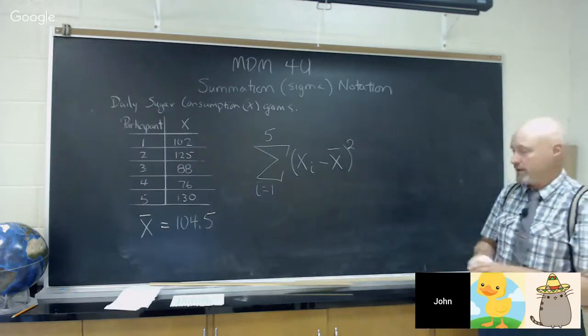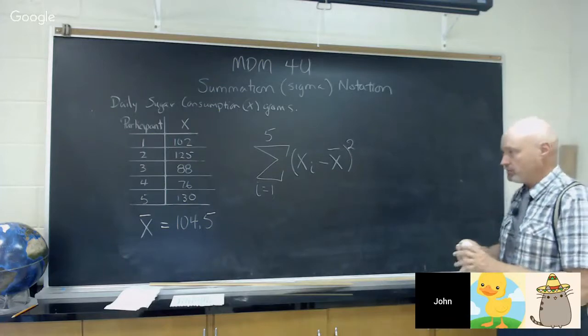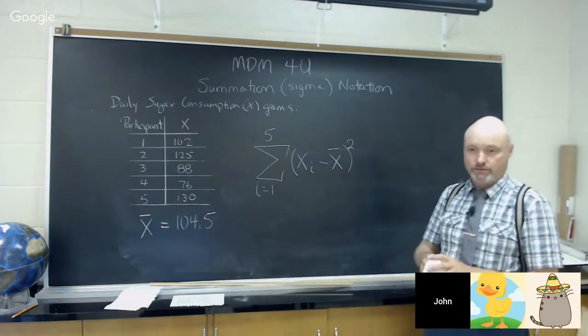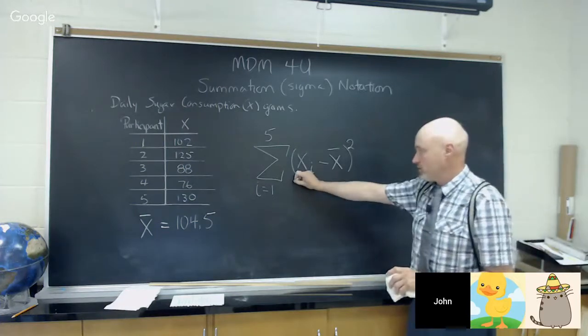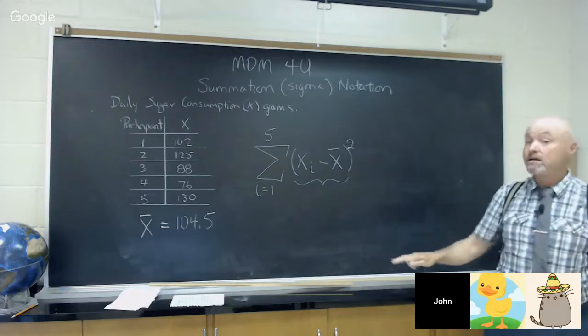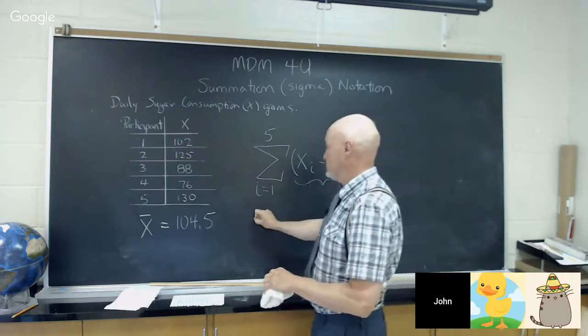Believe it or not, we actually do this. It's to tell us how far away from the average all the observations are. And then I'm going to add up all those differences. Okay, so notice that there are operations happening before I sum up everything. We're going to do it to everything.